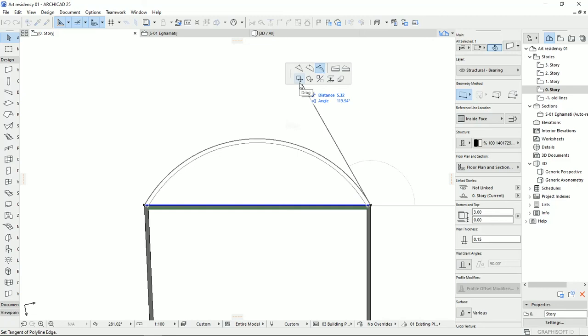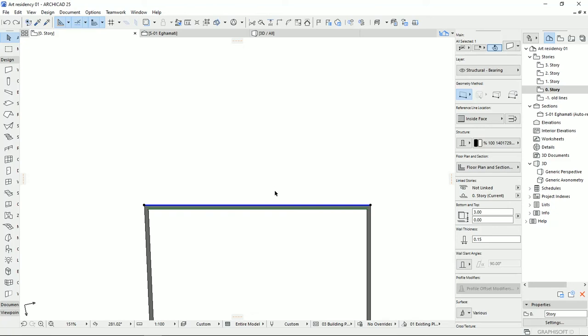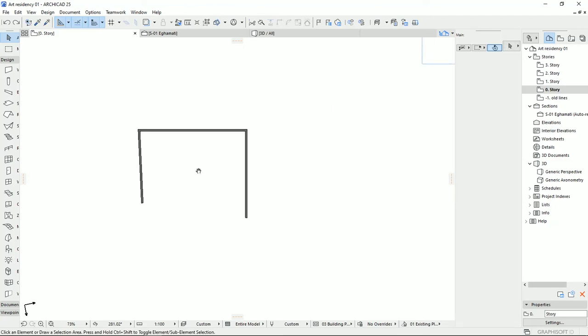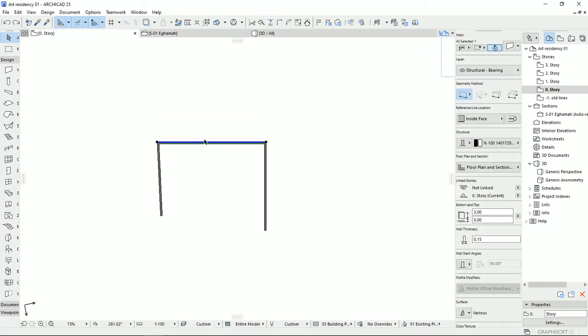And here we have drag or move, rotate, mirror, elevate, which is on the 3D, and multiply. Multiply is a very big subject. I'm going to talk about it later. But the drag and rotate are very simple. So I'm going to drag this wall. If I click on it, it's going to do like that. So I should select this one and then I can move it.